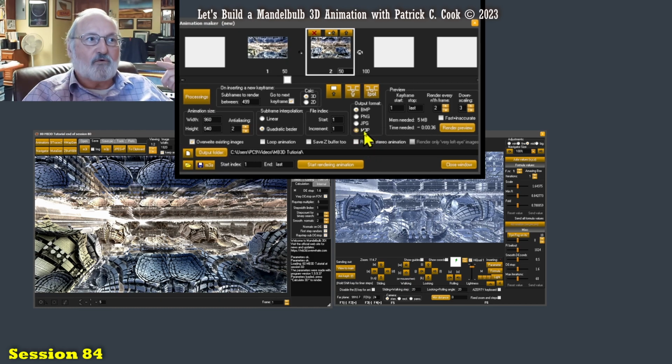It is a format that is very specific to the Mandelbulb3D software application. So what would be the use case for putting out your subframes as M3Ps? When I saw that years ago, when would I ever do that?